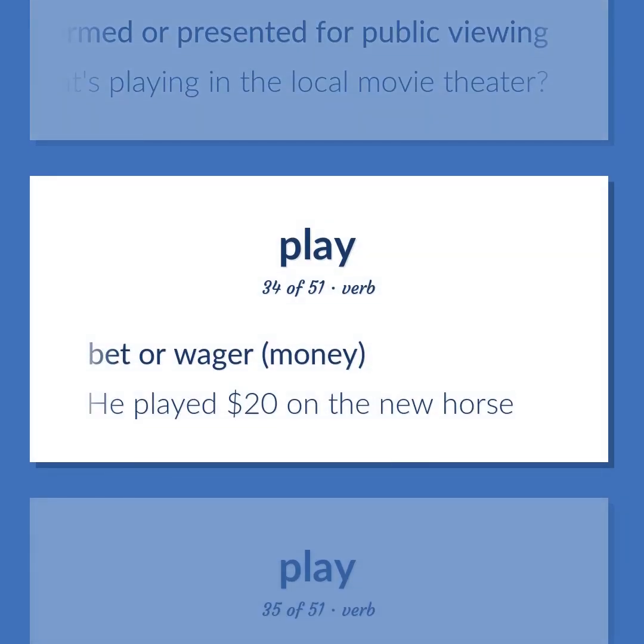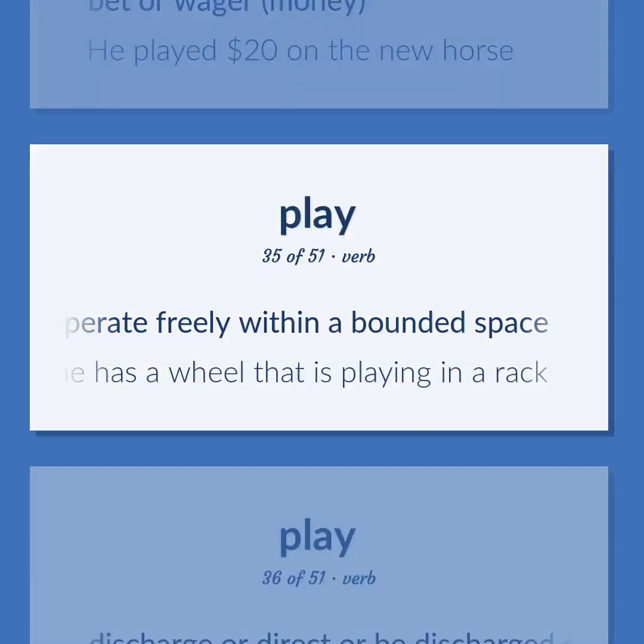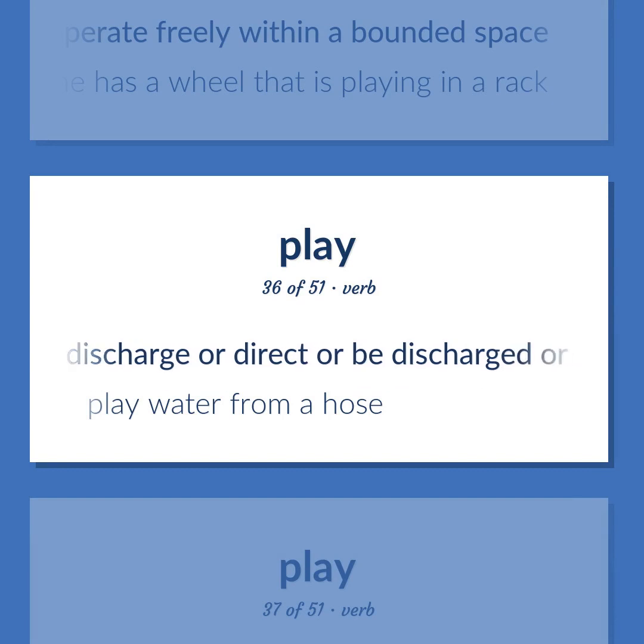Bet or wager, money. He played $20 on the new horse. Cause to move or operate freely within a bounded space. The engine has a wheel that is playing in a rack. Discharge or direct or be discharged or directed as if in a continuous stream.